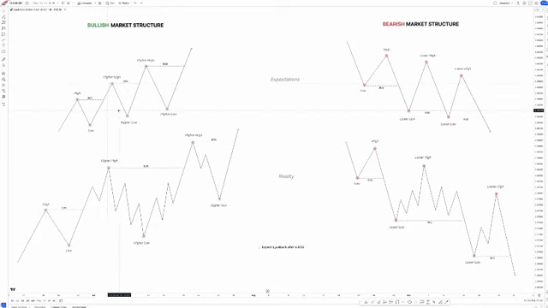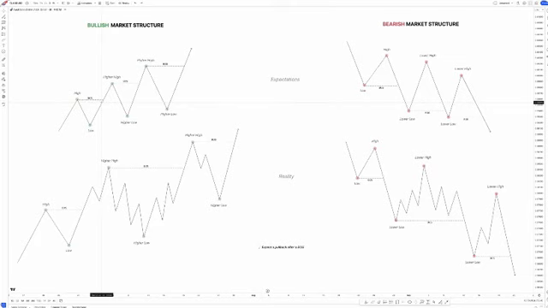And a lot of retail traders, what they do is that after price creates this break of structure, they continue to buy, right? They continue to buy thinking that this upwards momentum is going to continue forever. And I hate to break it to you, buddy, but eventually price is going to start pulling back. And there is nothing wrong with buying after price breaks structure, but you can buy at a much better price point, at all of these higher lows.